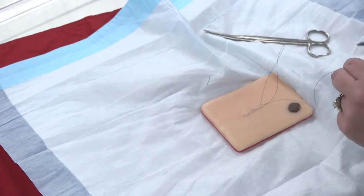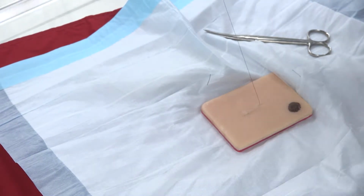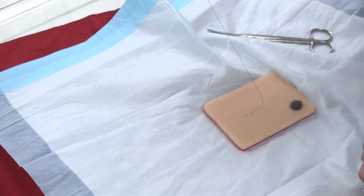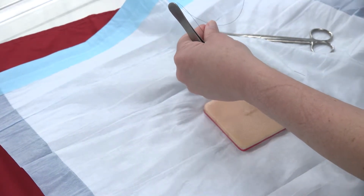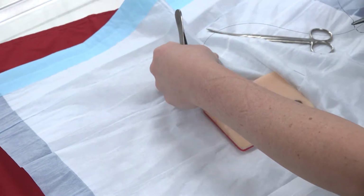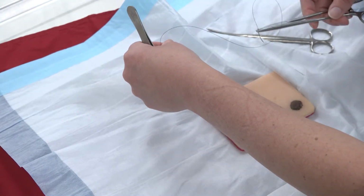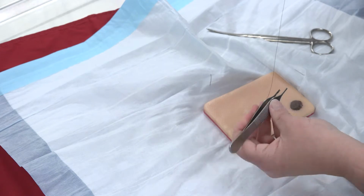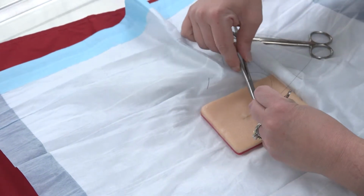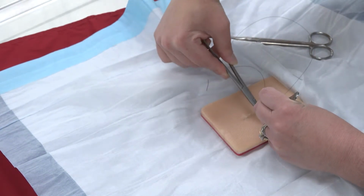All right, now what we're going to do is bury the last knot, and to do that you need everything to be deep. So you need this line, which is now coming out superficial, to be deep. So how am I going to get this to be deep? Well, if it's on the opposite side, I can go superficial to deep on the opposite side. I typically don't like doing that. I don't know why. It's probably just me. But I like coming on my side first.